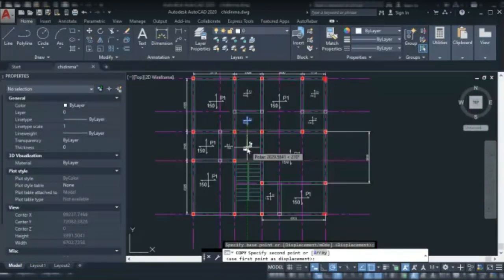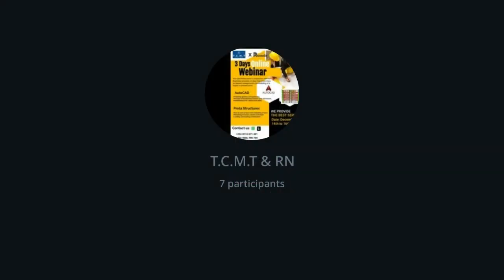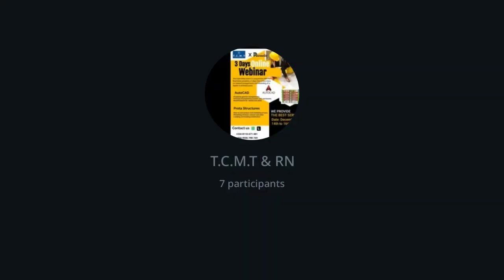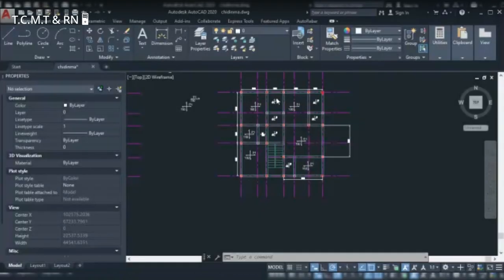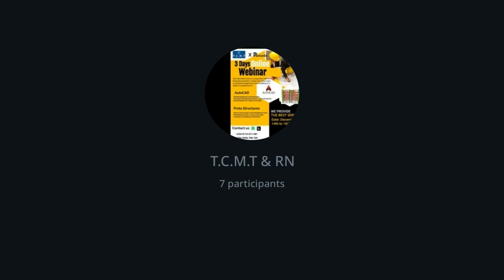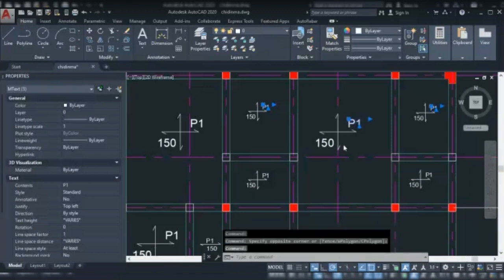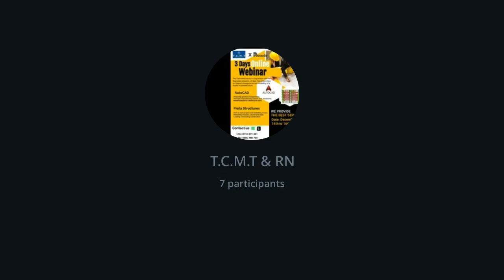This is actually a slab. Like I said, in slabs, these are called panels. That's this letter you are seeing, P1, P2. So the next step is to give these panels numbers. To give them the panel numbers, I'm going to start by selecting this text to change the numbers.